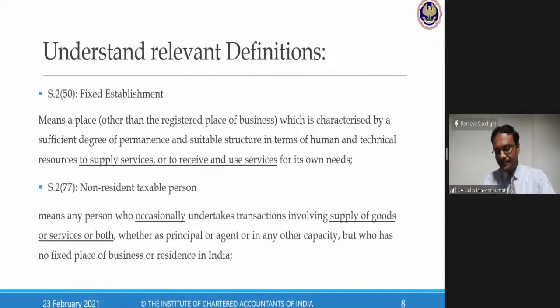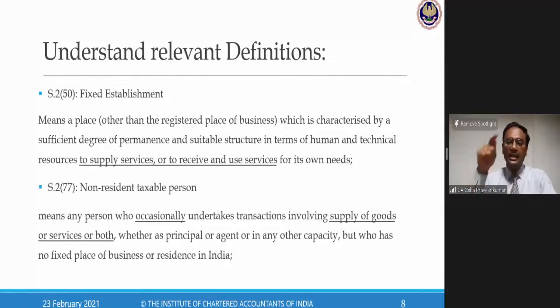I'll give an example. There is a Japanese company. One fellow has come from Japan who acts as a mediator, who translates Japanese to English, Japanese to Marathi, Japanese to Urdu, Japanese to various languages. That fellow has come as a translator from Japan. He was in a particular company to do a translation activity for a business deal, and then he goes back. When that fellow has come into India and stayed for a period of say 10 or 15 days, and did some activity in India, he will be called an NRTP.